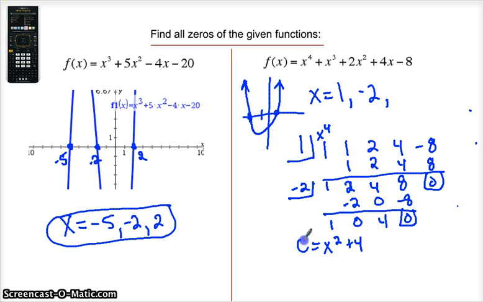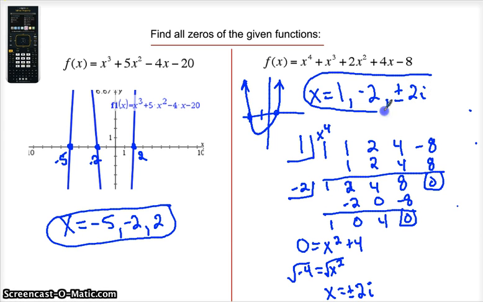And I can try to find out where those zeros are. x squared would be equal to -4, and therefore take the square root, and you'll find out x equals, the square root of 4 is 2. We've got to say plus or minus, but notice it was -4, so we got imaginary. And plus or minus 2i, positive 2i and negative 2i, would be my other zeros. So that's a great way, if you can find a couple of good real zeros on the graph, use those in synthetic division or long division, either one's fine, to find your other zeros.